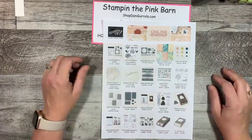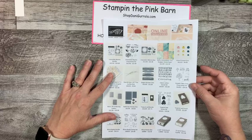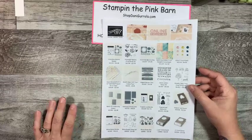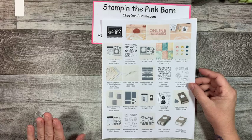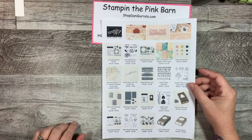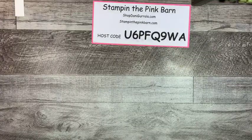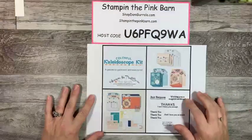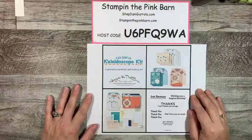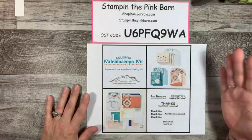If you click on the shop now or find out more, or whatever that little sticker says in there, it'll take you right in so you can see all these items, because these will not be found in any of our catalogs. I actually got the 2-inch punch, Sheila, and the very next day after I placed my order, it was out of stock. Whew! So I snuck right in there and grabbed that before it was gone.